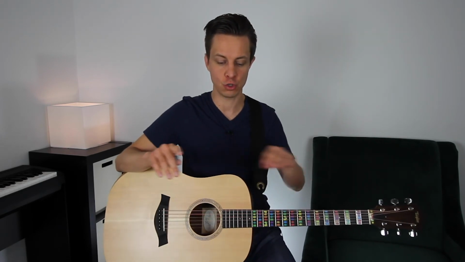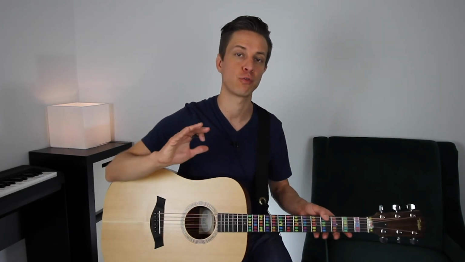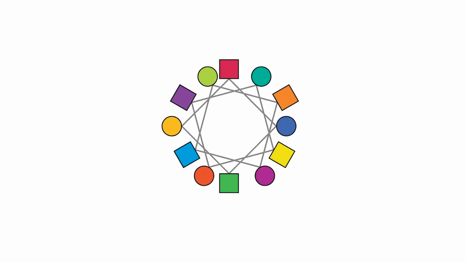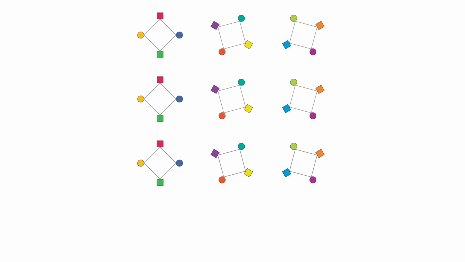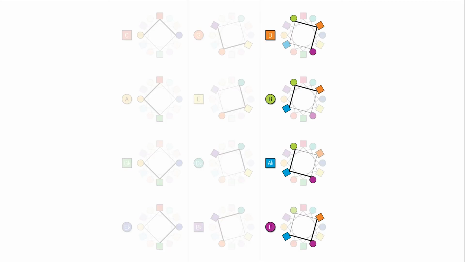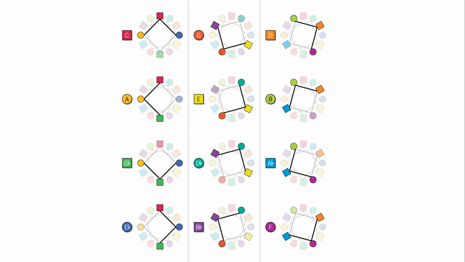And because of these two intersecting tritones, they form a perfect square. And you'll notice if you look closely that because of this perfect square between these intervals, there are really only three squares of minor thirds and major sixths in all 12 keys. 12 divided by 4 is 3. So once you get a feel for how these intervals work in one key, you've already started to get a feel for how they work in a handful of other keys because they all follow the same geometric patterns.